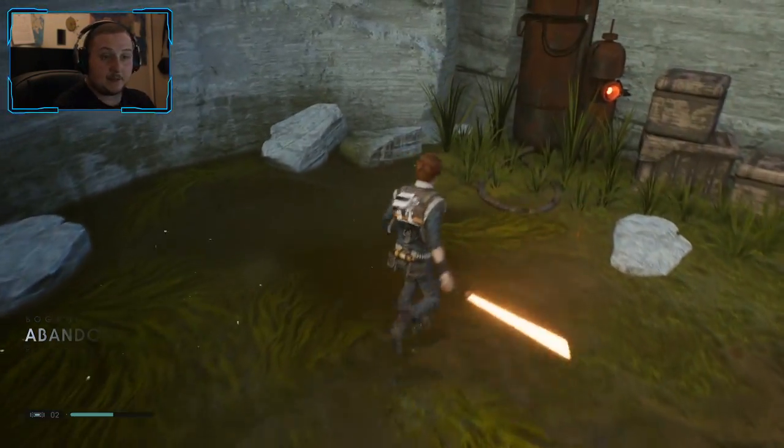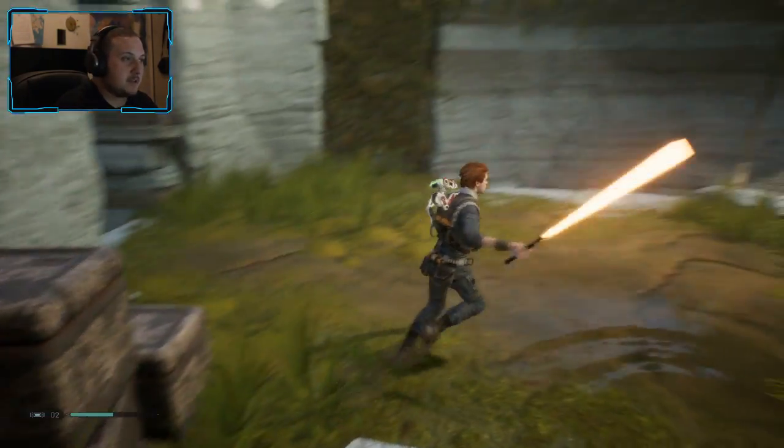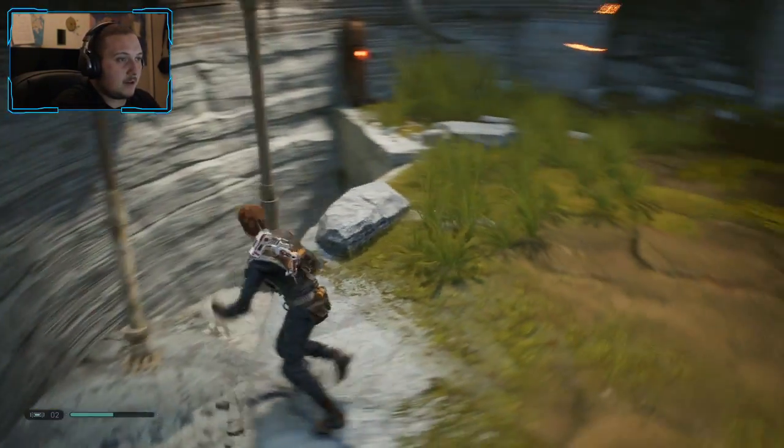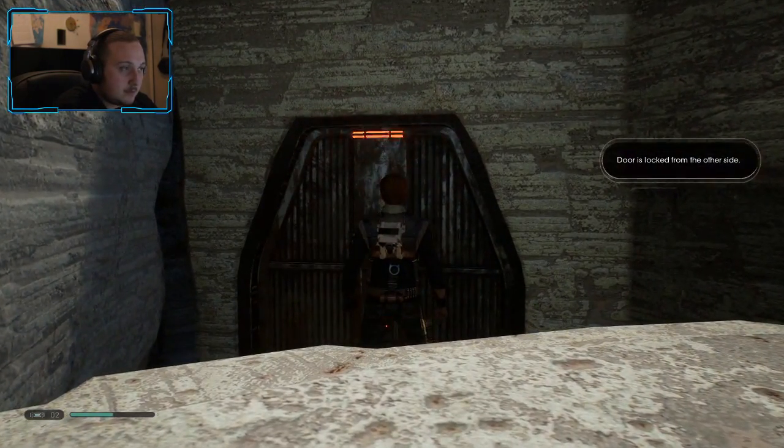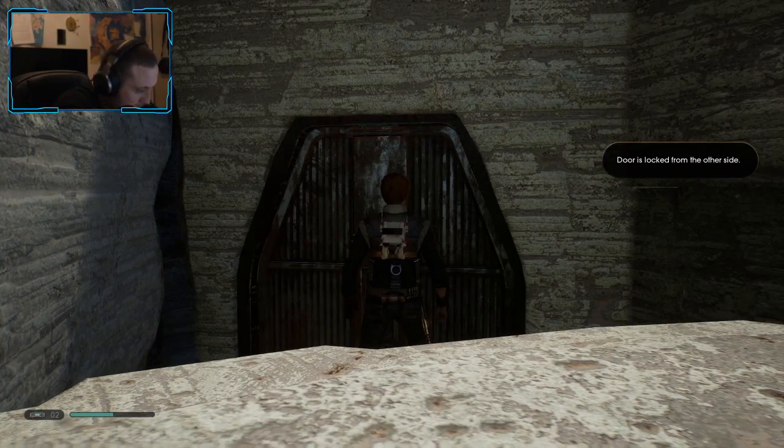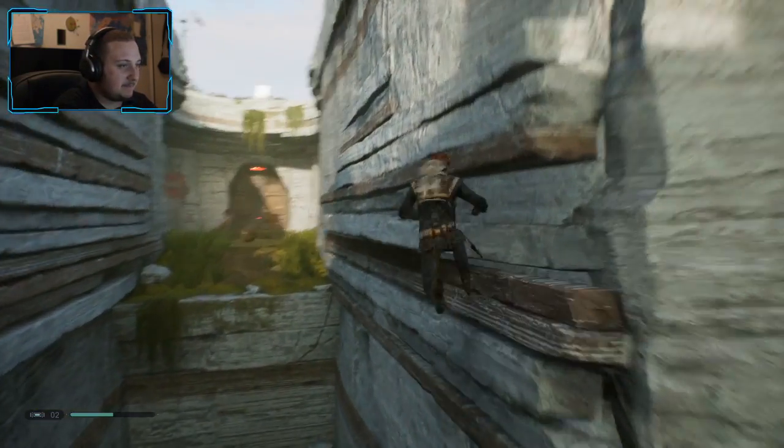Abandoned workshop, can I customize my things, please? Oh, there's something. Hello, please open. Can't get through. I kinda expected it, you know.